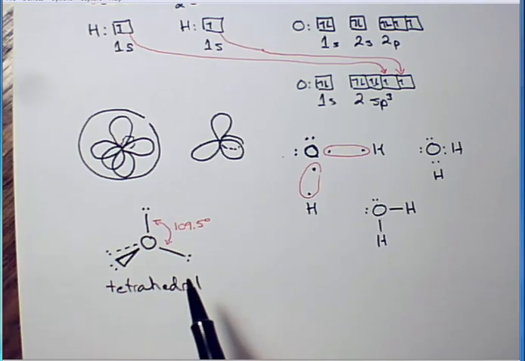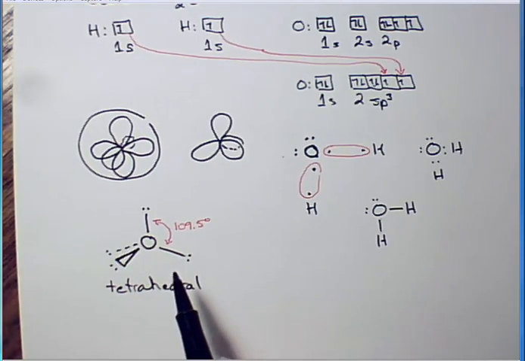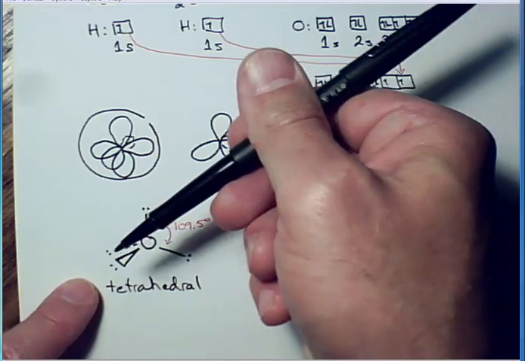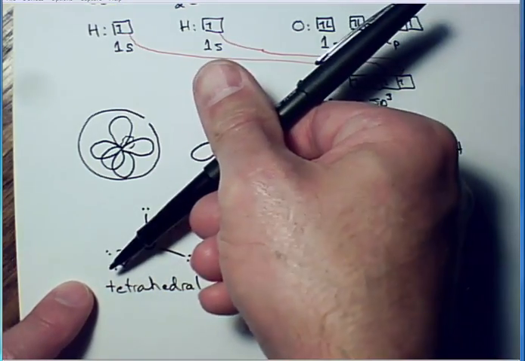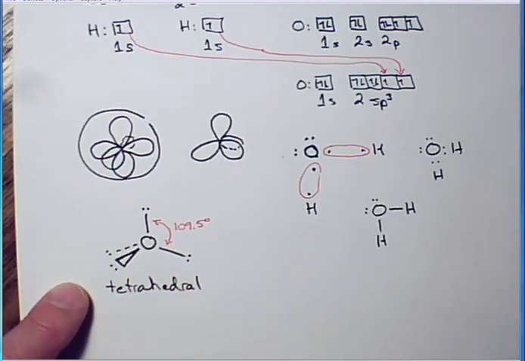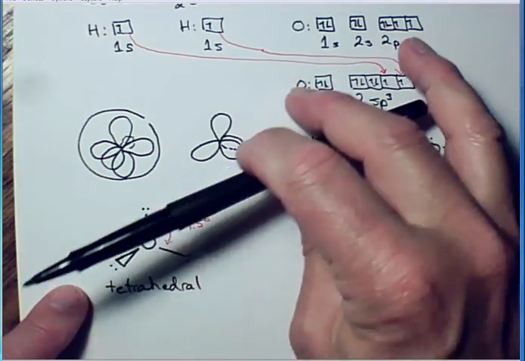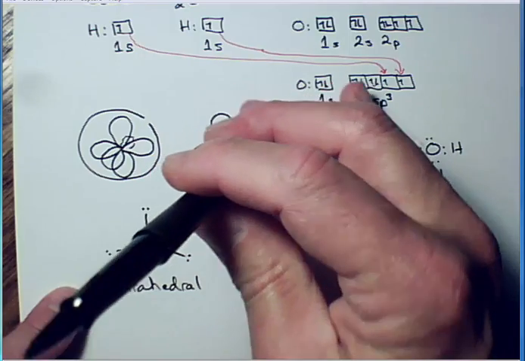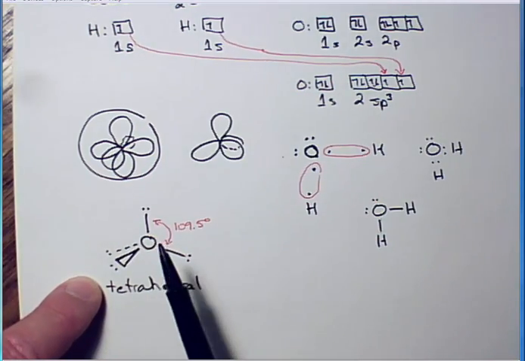So can you remind me what that triangle is? That tells you that this set of electrons isn't going out straight on this paper. It's swinging up toward you like this. Does that make sense, what I just did? How do you know that? Because that's the only way you can get all these 109.5 degrees.